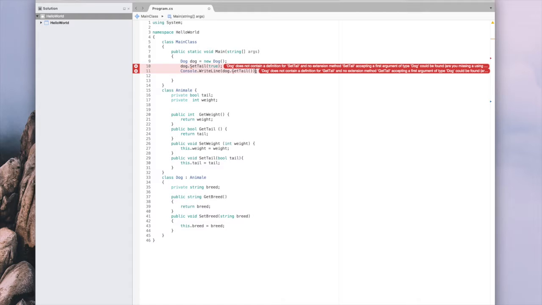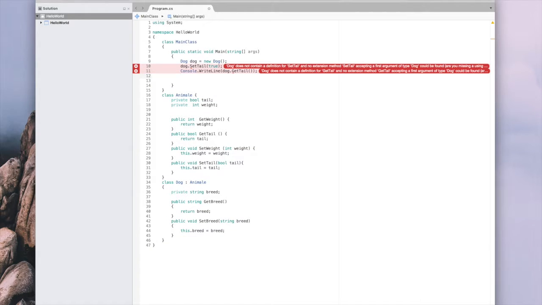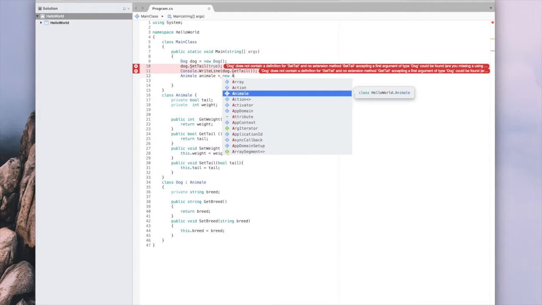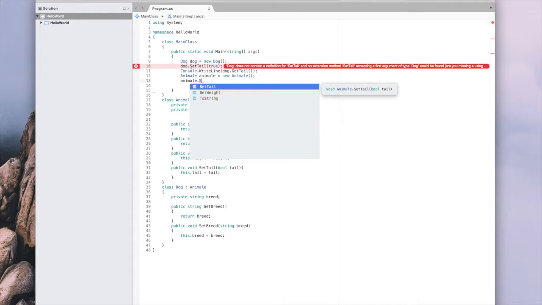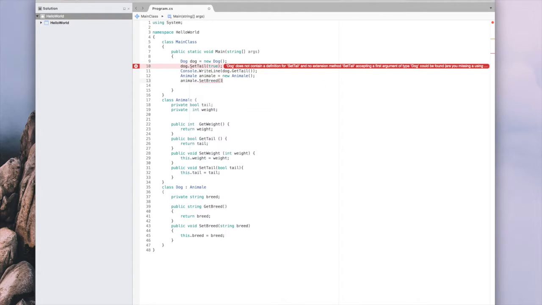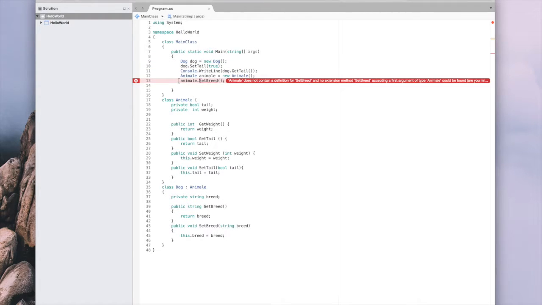Alright, so if I create animal and try to run it, then that's going to be a mistake. Alright.